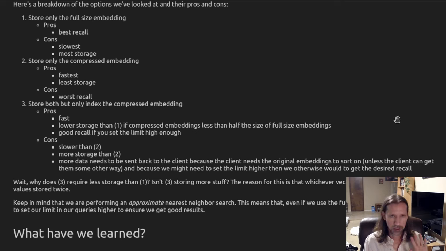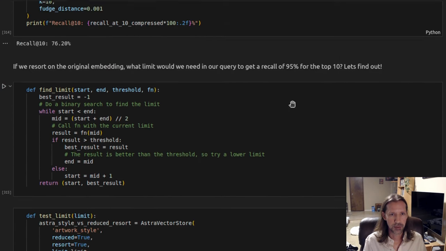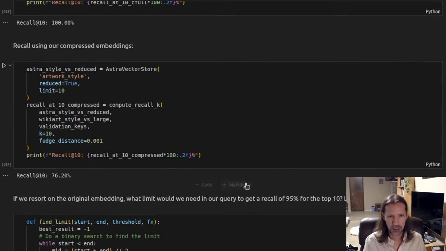So the good news is you have a lot of options here and a lot of flexibility to find the solution that works best for whatever your use case happens to be. I would say, though, that the most important thing is to come up with a good metric like recall, or whatever metric makes sense for your use case, so that you have some way to evaluate your various options.